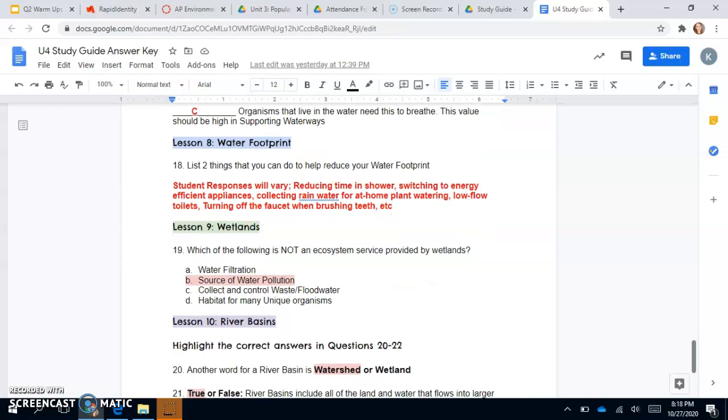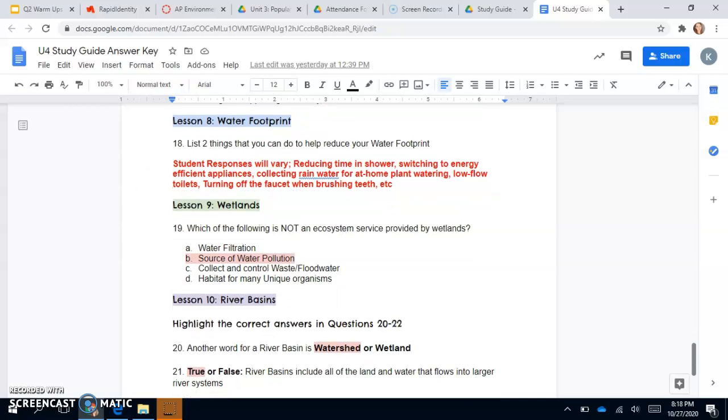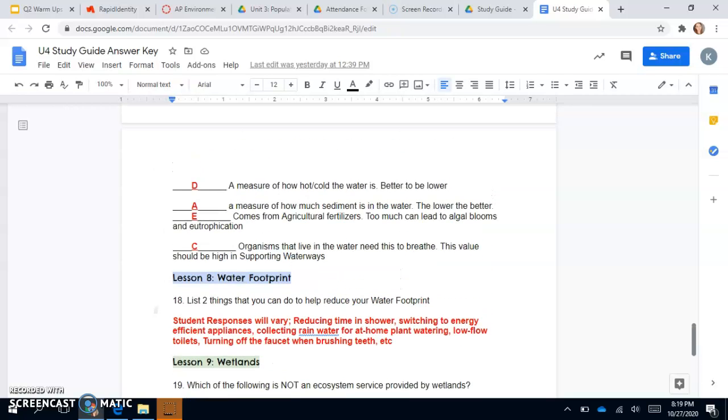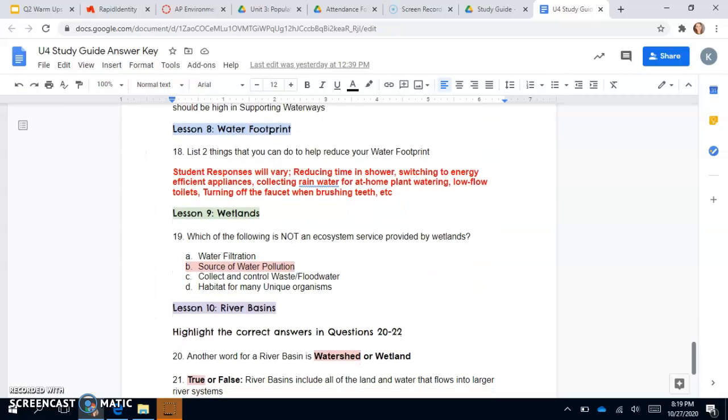So remember that when we did that water quality assessment, when we looked at the different addresses in Charlotte, our particular one was partially supporting, but there are different levels that you can assign to waterways depending on their different criteria. So you've got your supporting waterways that have lots of organisms and would be generally healthy. You can have a partially supporting, an impaired, and then a degraded as well.